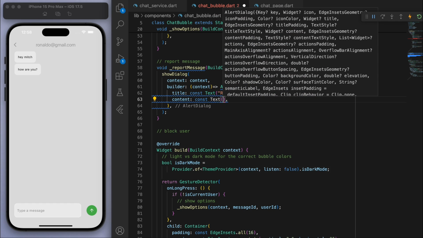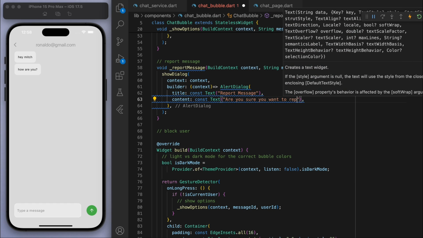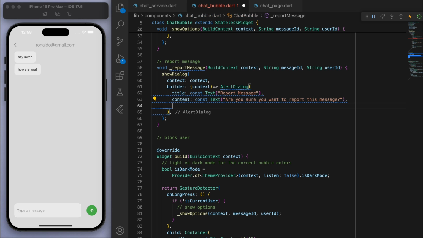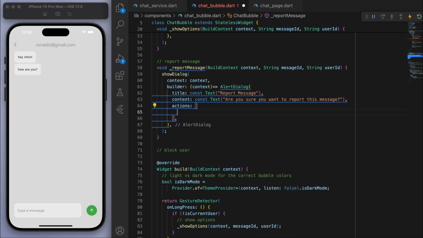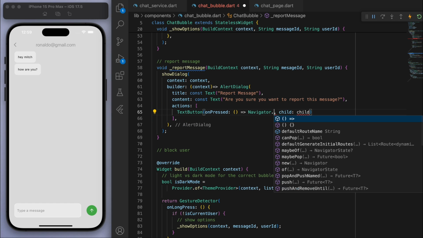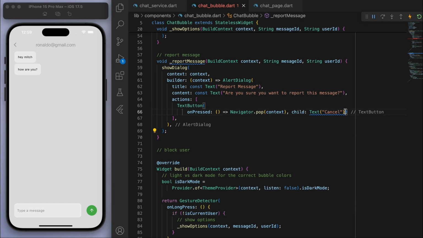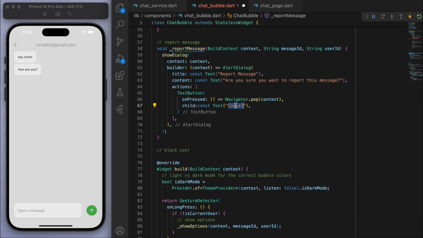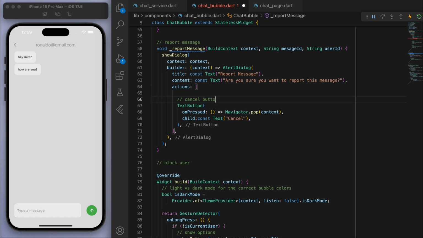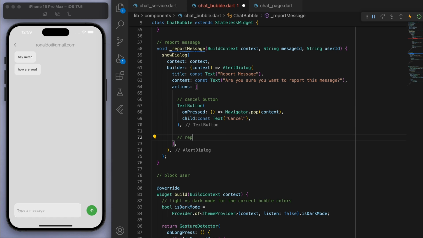So I'm going to show an alert dialog and say, are you sure you want to report this message? And let's have a couple of actions. So we want a cancel button, and then also a report button.